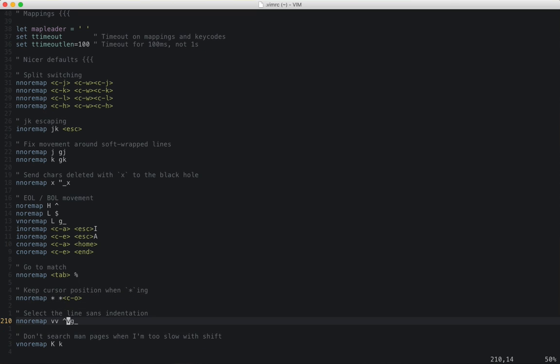This is one that I find very handy, which is just a nice way to select a line.